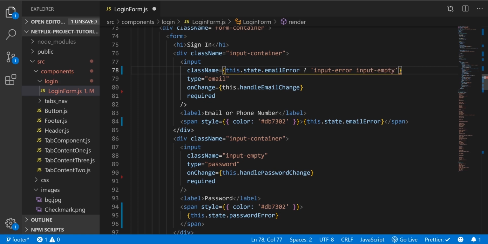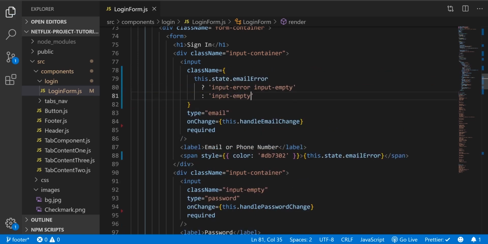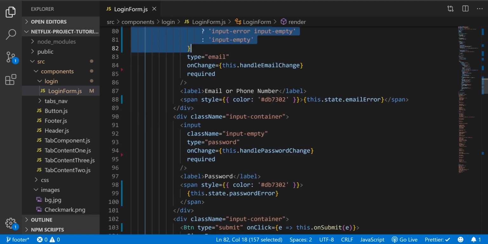All right, if it's not error, then we just add inputEmpty. Now let's save.